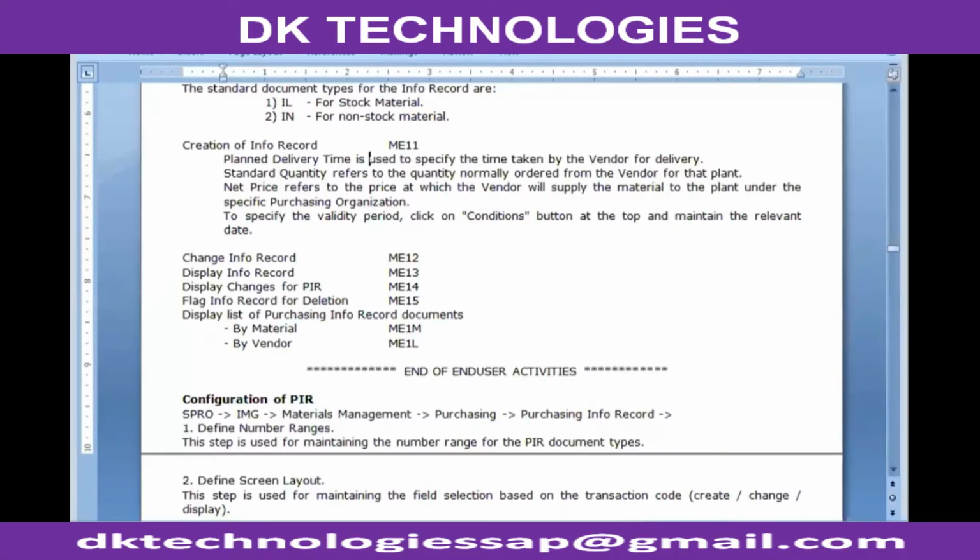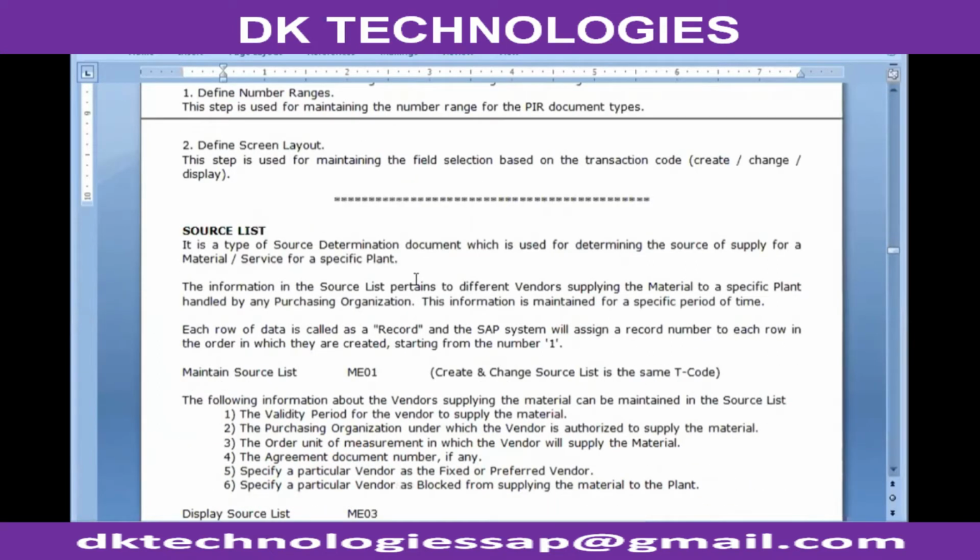Hello everyone, and this session's topic is the source list. Source list is one of the options available for determining the source of supply for a material or service for a specific plant.